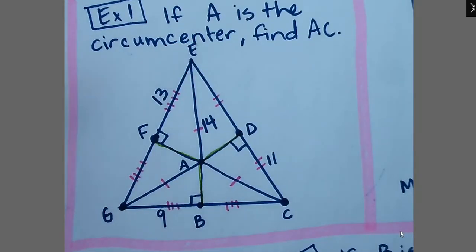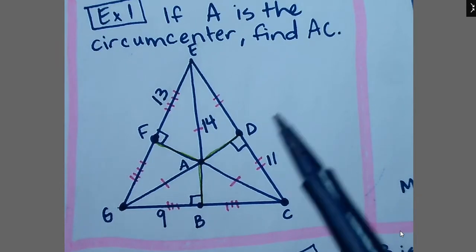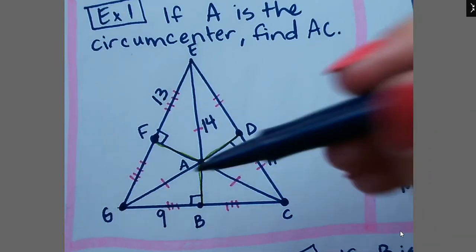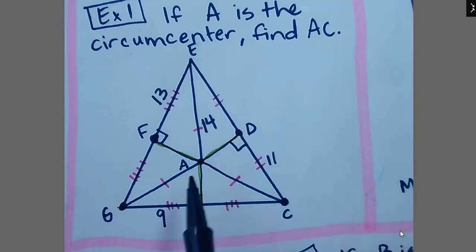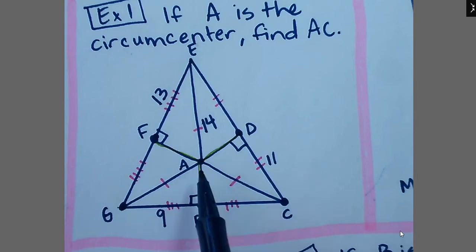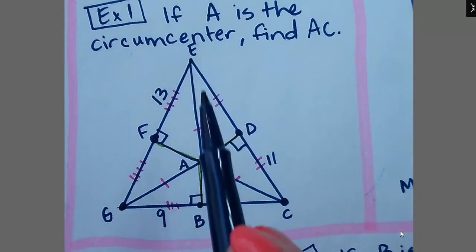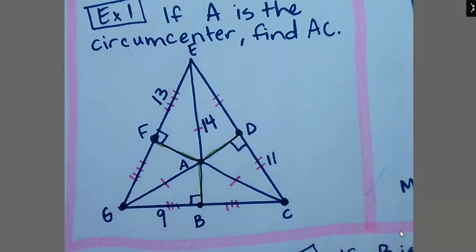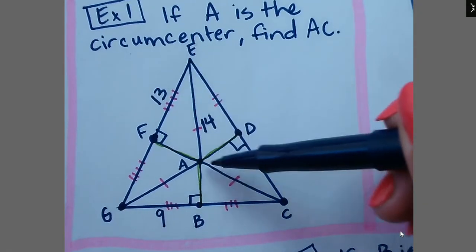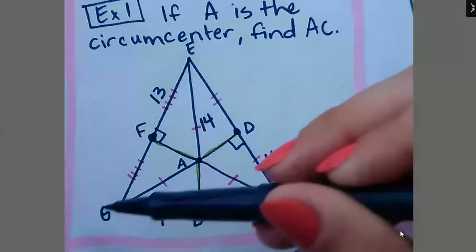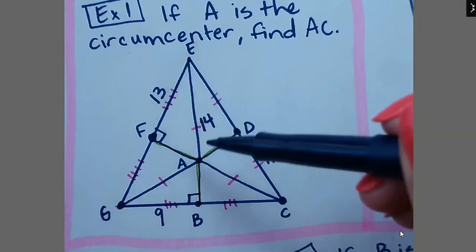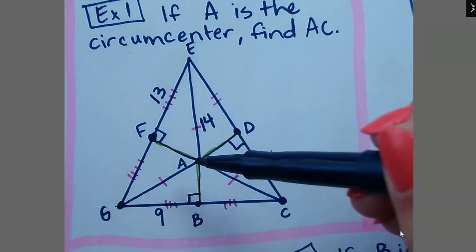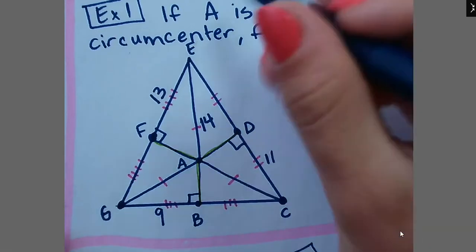So let's look over this problem and see if we can figure out what's going on. It's asking us to find AC. Notice that is from the center to one of the vertices. So that is actually going to be the same as all of these lengths here. Since it's the same as this length, which we are given is 14, that means that AC is going to be 14. These are all radii of my circle, so that's why they're all going to be the same length. So if this is 14, this is 14, and this one is also 14. Okay, so AC is going to be 14.